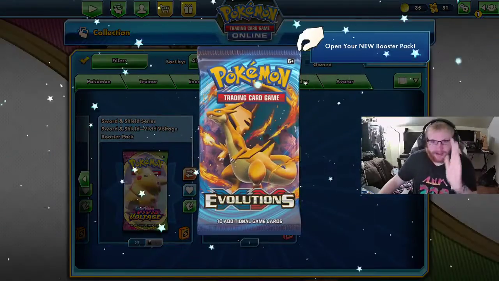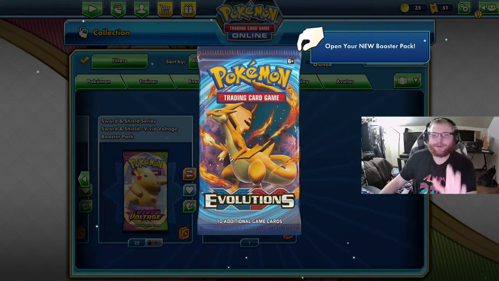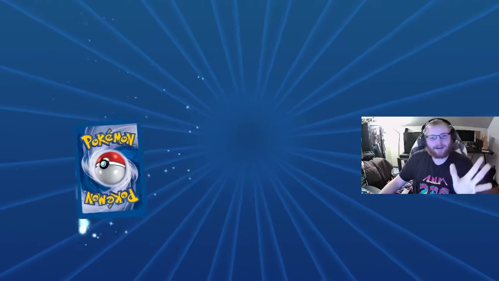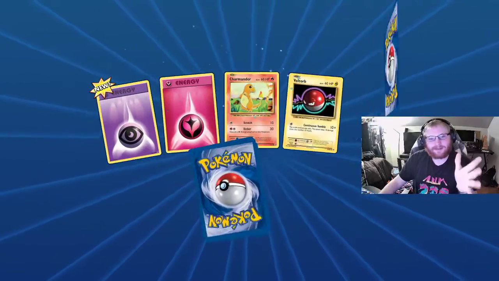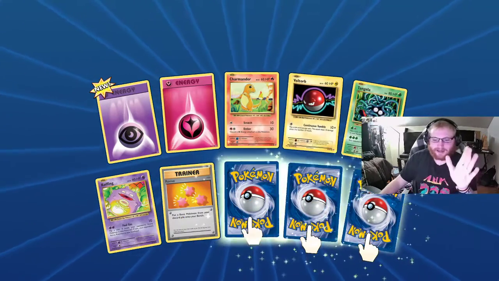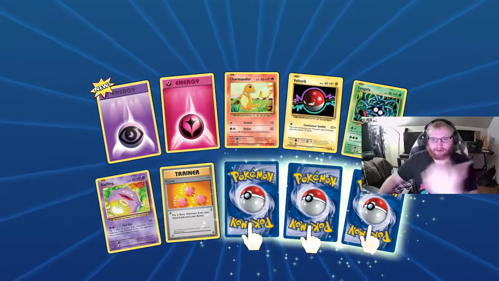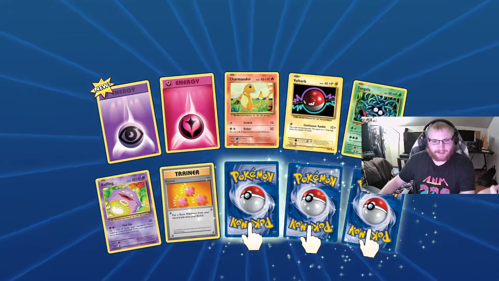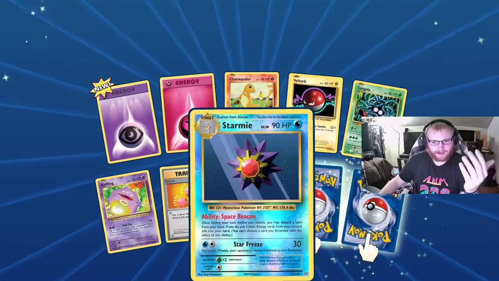I know I did pull the Charizard out of the Evolutions. I pulled the holo Charizard. I'm like, is that for real? Like, did I just do that? But one thing I did notice too, and I know this is just me, is if I get a crappy pack in real life, the code is good. If that makes sense. So we'll reveal one card. It's a reverse Starmie.